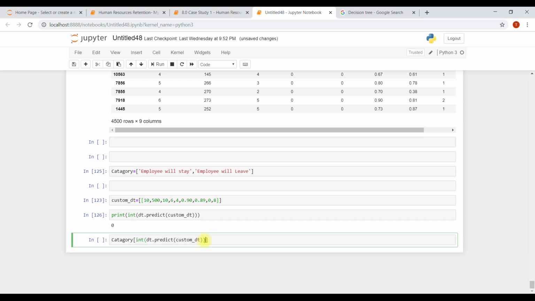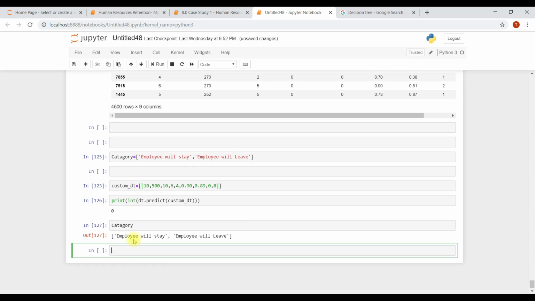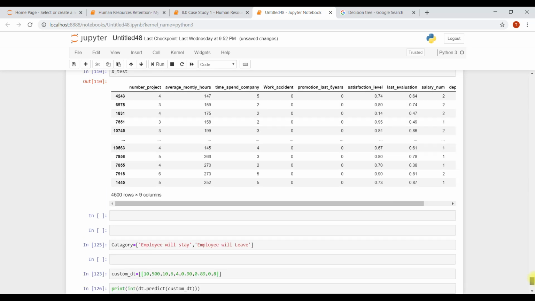If I print the category now, it will print like this, but we want to print only that one thing. This is the 0th index and this is the 1st index. Just print the index that comes out. If it comes 0, it will print employee will stay. And for the other outcome, let me try to make it 0.